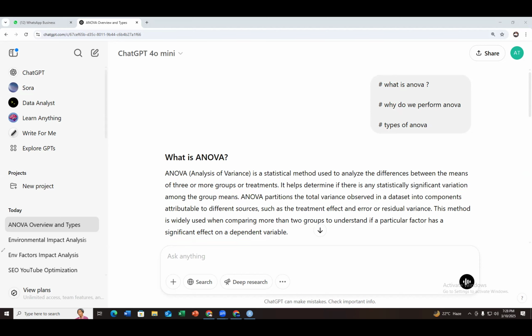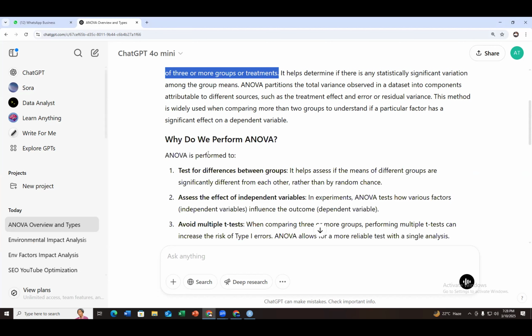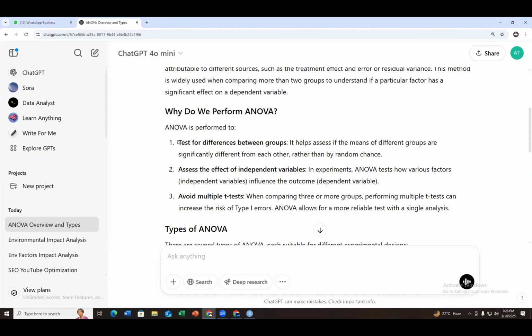The short answer to this question is: to check the difference between the means of three or more groups. Why do we perform ANOVA? To test for differences between the groups, assess the effect of an independent variable, and avoid multiple t-tests.